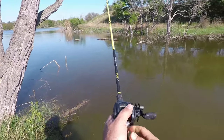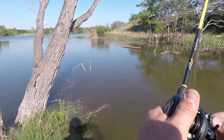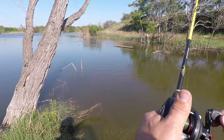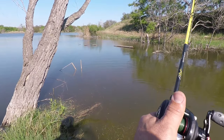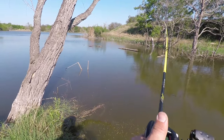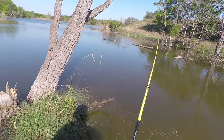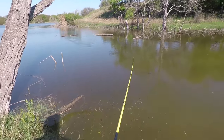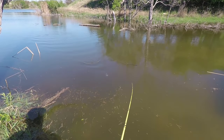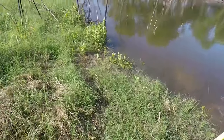One more cast in this little area. Then we're gonna move over. Right there, as soon as it comes over that log, boom. Or even just little twitches with the spinnerbait. See, if you can see that reflection as you're reeling along, boom. Boom, just changing the cadence a little bit. Sometimes it causes a reaction strike.